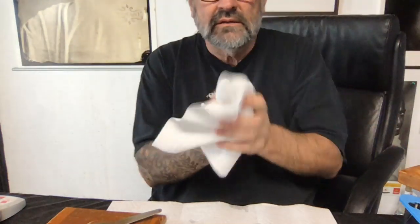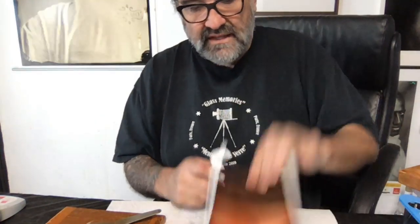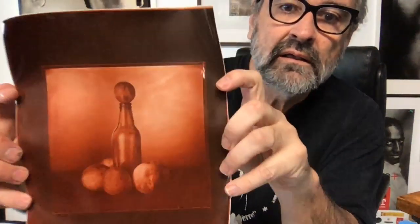There's a couple of ways we could handle this from here. We could tone it right now. If we wanted to, yeah, I can feel that anti-curl crap on the back. It's awful. We could tone it right now, or we could fix it and tone it. It just depends on what people prefer doing. You might have a better idea of it here. Let's see if I can raise it up a little bit, get a better color.